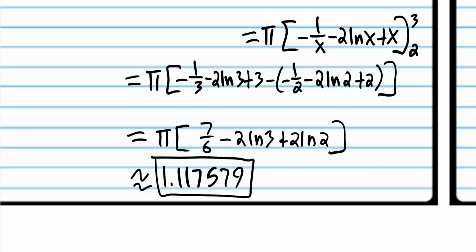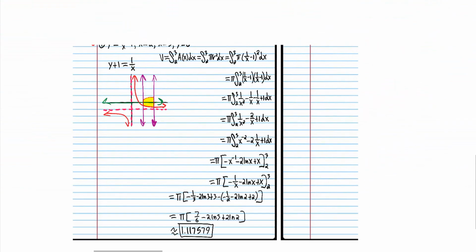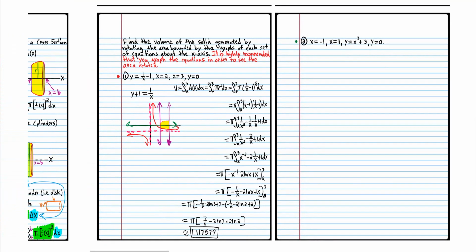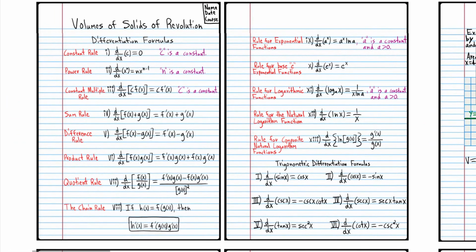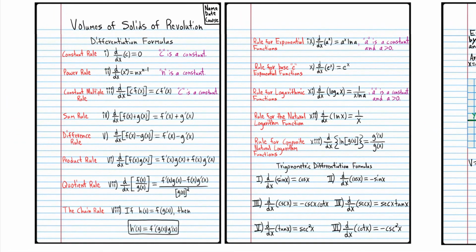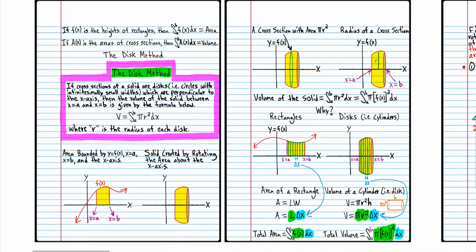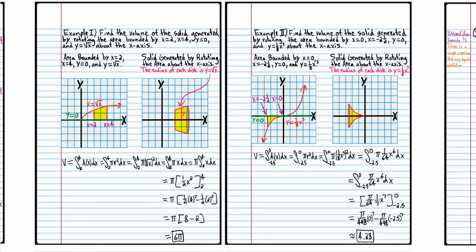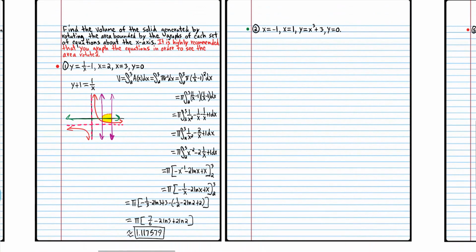So there you go. There's another example of one of those types of problems. So now it's time for you to try. You can get a picture of all these differentiation formulas. You're going to need those if you don't have those memorized. Get a picture of all this information. Again, this is called the disk method. We're adding up the volumes of a bunch of disks. And disks are basically just really small cylinders. Get a picture of these two problems, and I'm going to leave number 1 in the window.